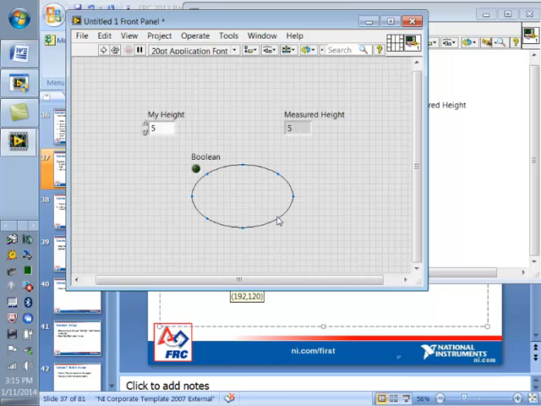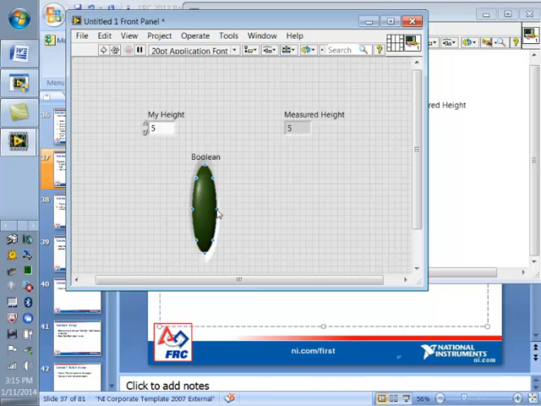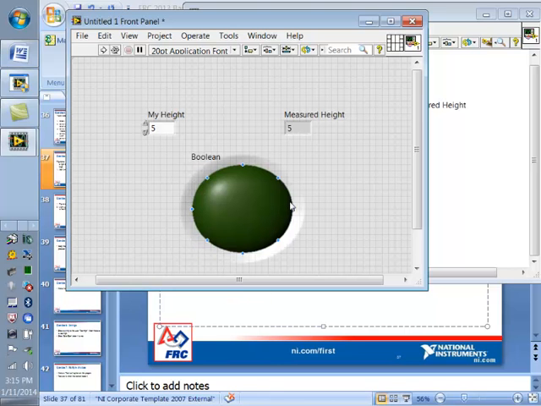And when I drop one of these things, I can change its shape. Notice there are resizing handles here, so I can make it look like this, or I can make it look like that. Whatever I want it to look like. And this is a light bulb, so notice when I float over the middle of it, I get a new cursor. It's not the arrow, it's not the wiring tool, it's not the text input, it's the finger. And the finger is the chooser. So it allows you to choose the value. So if you want to change the value of something, you can give it the finger. Don't tell anybody I told you that.